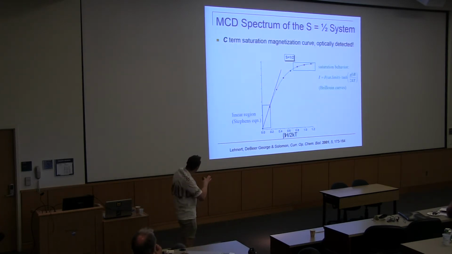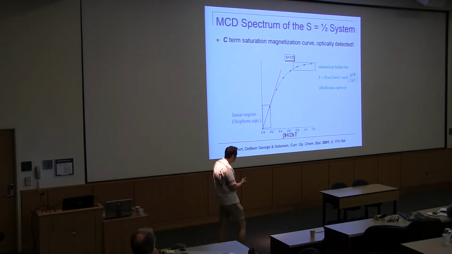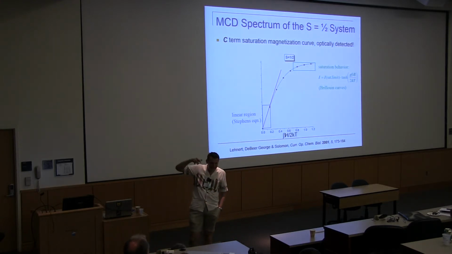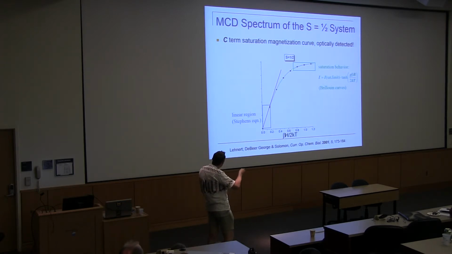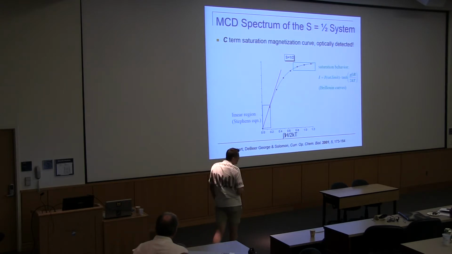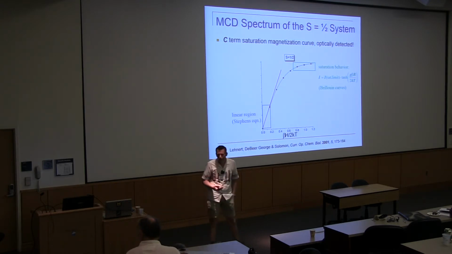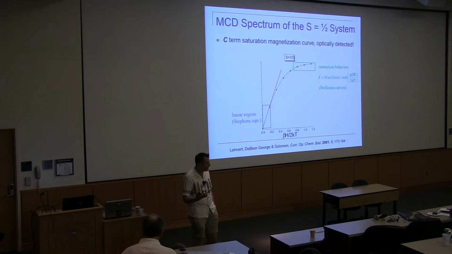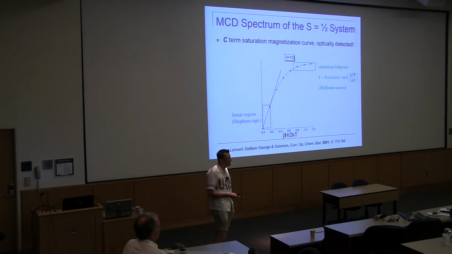If we look at this a little bit closer, you can see there is a linear region in this magnetization curve, and this is where the Stevens equation is valid. So if you double your magnetic field, you double your intensity. But as you keep depopulating the upper magnetic sublevels of the ground state, you start to go into the saturation limit, and this behavior is described ideally by a Brillouin curve, just like magnetization curves in a similar way. What you measure is, of course, the splitting of the magnetic sublevels and the Boltzmann population over them. It's a similar thing.